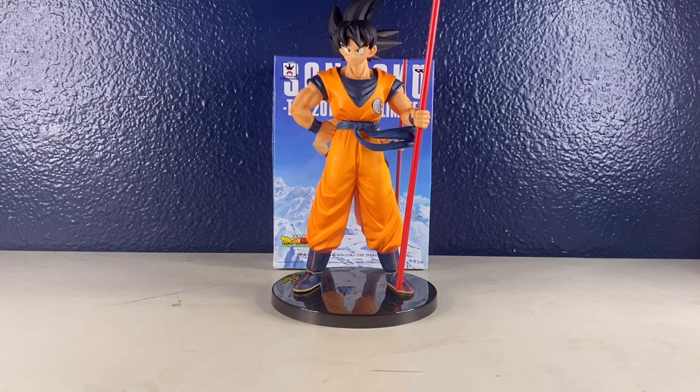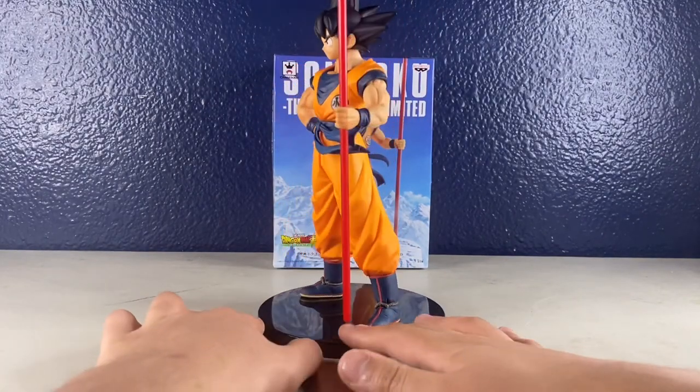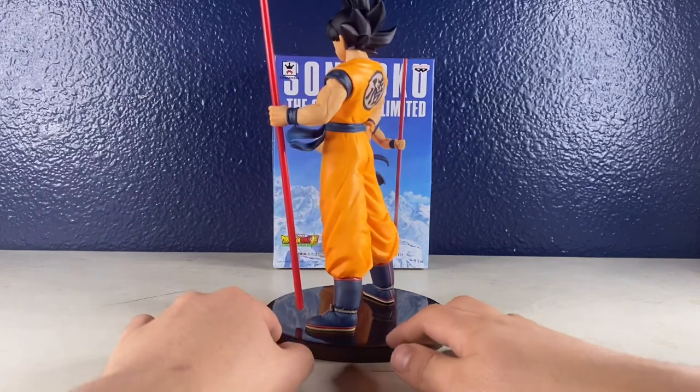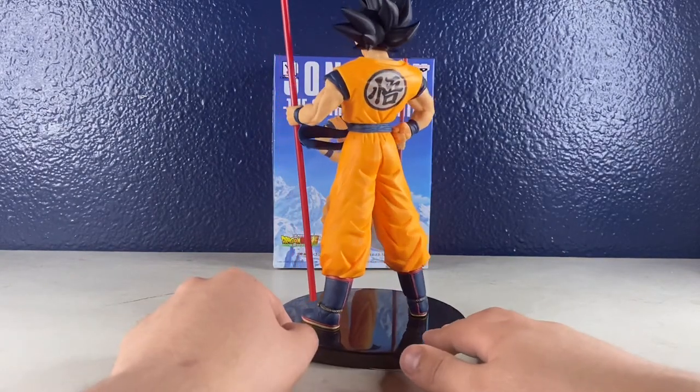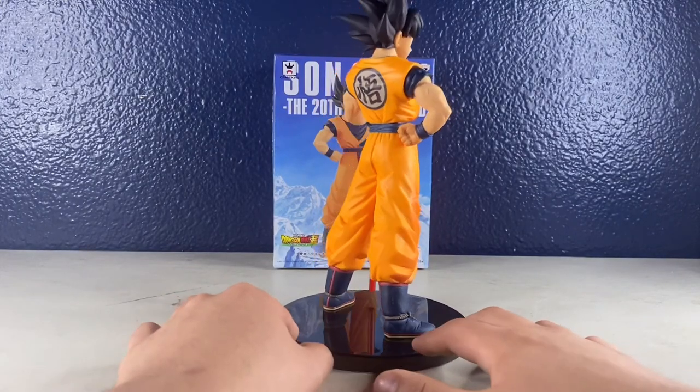It's just simple Goku before his battle with Broly. And it's just really nice to see. We should just make this come with a stand. But either way, still a nice figure. Just simple Goku in his clothing, just holding his staff. Not much details, not too detailed, but detailed enough to where it stands alone as a great figure.